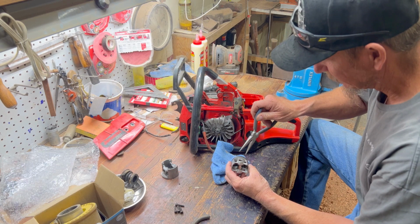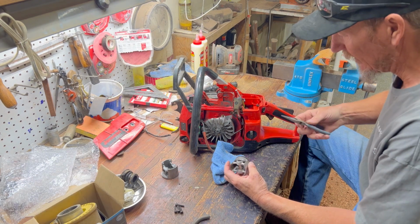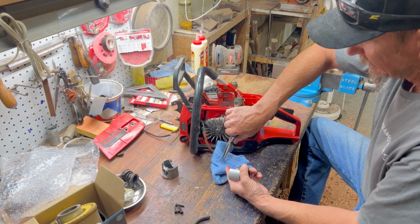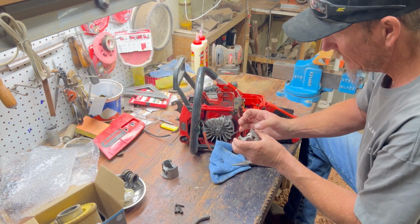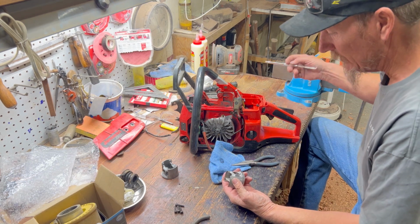If I'd been paying attention, if it makes a difference, I'd have known which one of them wrist pins to take out. But I guess we're going to take them both out because I think it took the wrong one out. You guys that know what you're doing, I know you're probably gagging right now thinking, oh my goodness, what is this kid doing? Well, I ain't no kid and I don't know what I'm doing. So there you go.